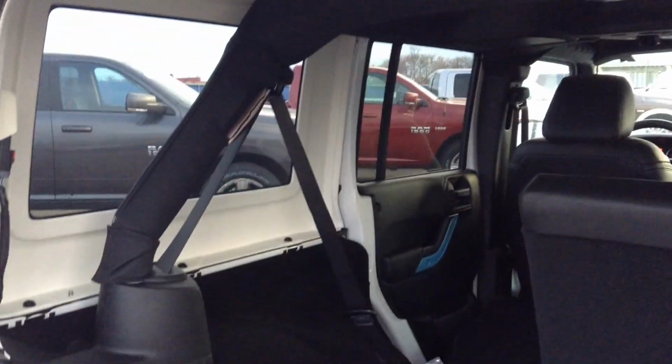Don't mind the plastics, these are just the floor mats. And here's a bag for the front part of the hardtop. So if you take that off, you have a bag there to put those 2 pieces in so you don't scratch it all up. Here's a subwoofer. And from in here, you kind of get a good idea of what all the roll bar is going to look like with the roof and all that off. So pretty nice, very sturdy vehicle. And definitely a big favorite of mine.